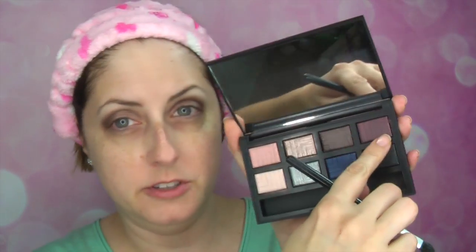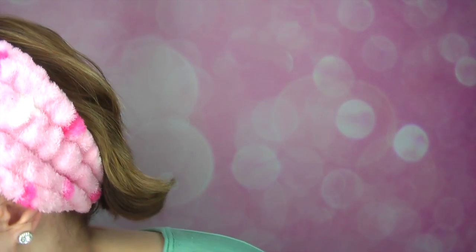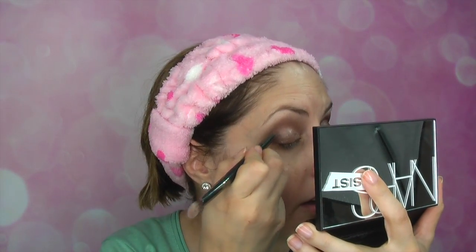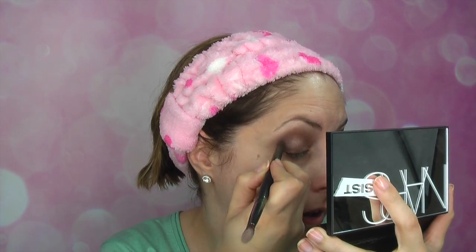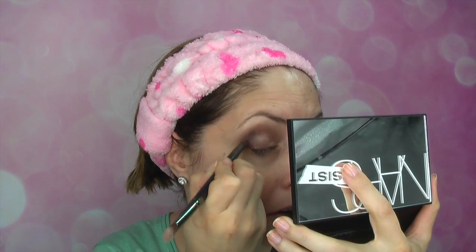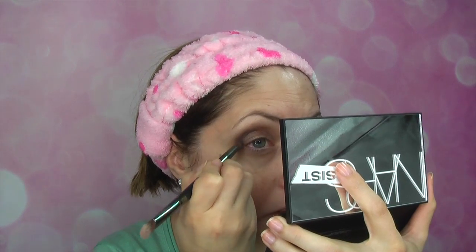Now I'm going to put in the corner this dark eggplant kind of color, and I want it to be really, really precise. I'm going to use a pointed pencil brush for this purple, because I just don't want it to get all over. This kind of brush gives you such good control, man.